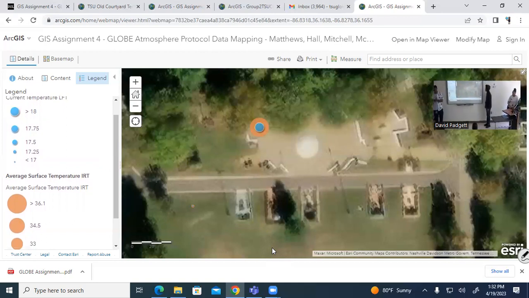But every degree of Celsius that we can cool down the city results in thousands less childhood emergency room visits for asthma. So every degree, just even each degree of Celsius that we can lower temperatures in the community, we can significantly lower the risk of pediatric asthma attacks through this process.